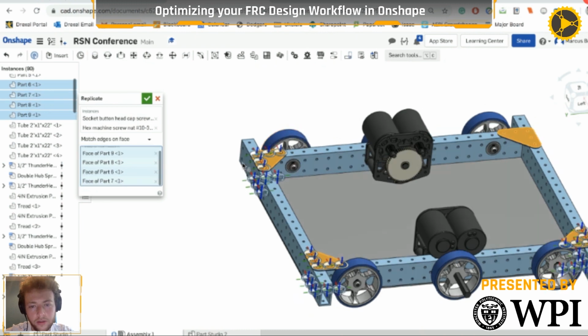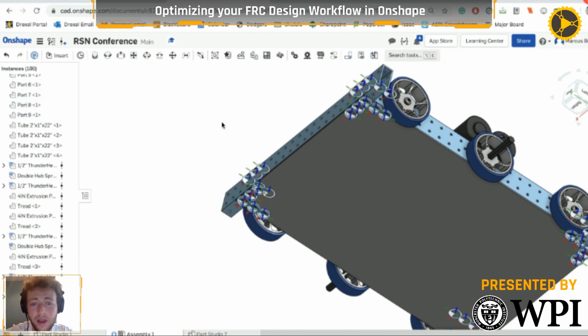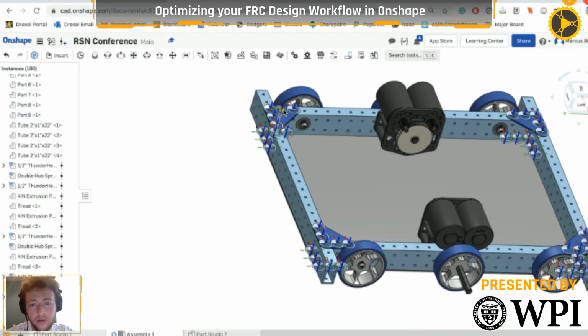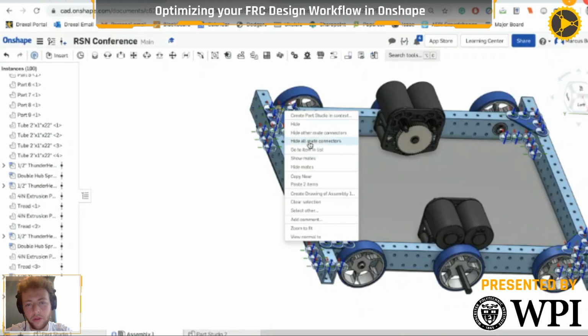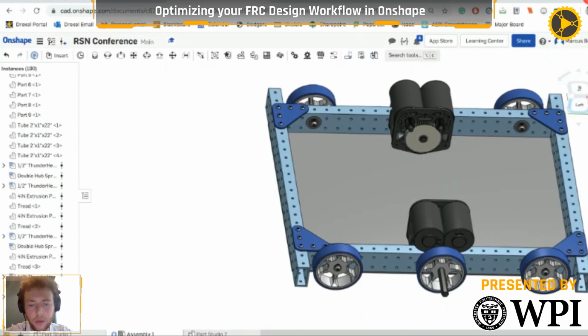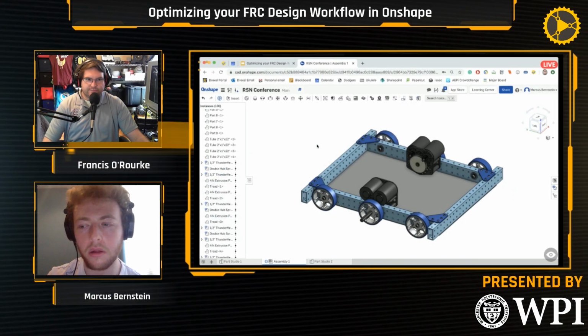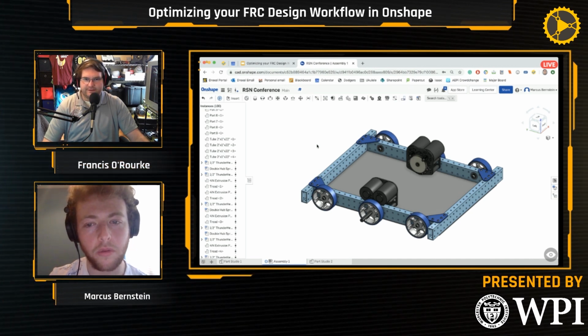You can avoid doing details like that, which can be totally grueling. I'm going to hide all the mate connectors that we created before, and that's it. There are obviously other details that we could put in. We could make adjustments to shaft length. We could do other stuff, but I would say that this is a pretty solid demo of the MKCAD tools, how to shape workflow, and some of the awesome feature scripts that I and Julia and some other folks have made. At this point, I'm going to stop talking, and we can open.